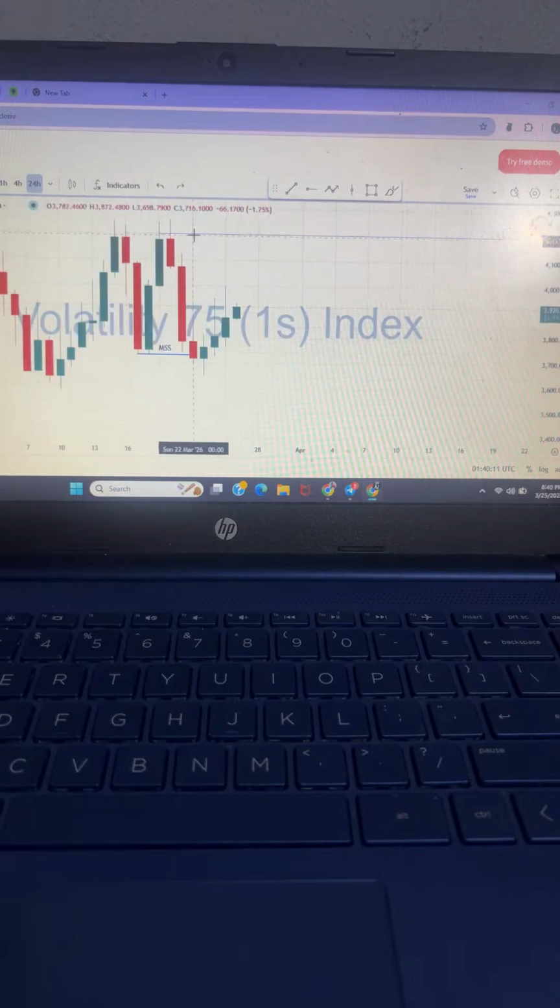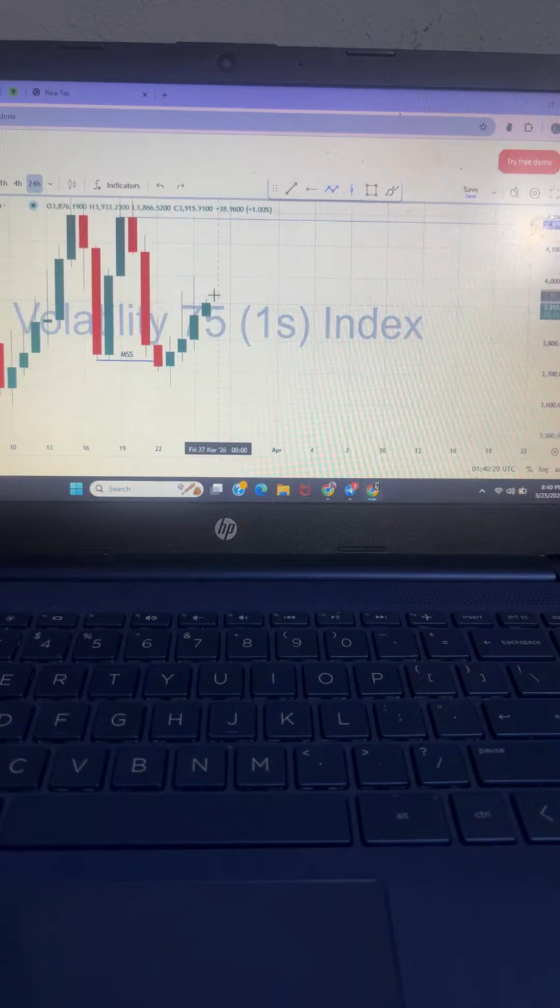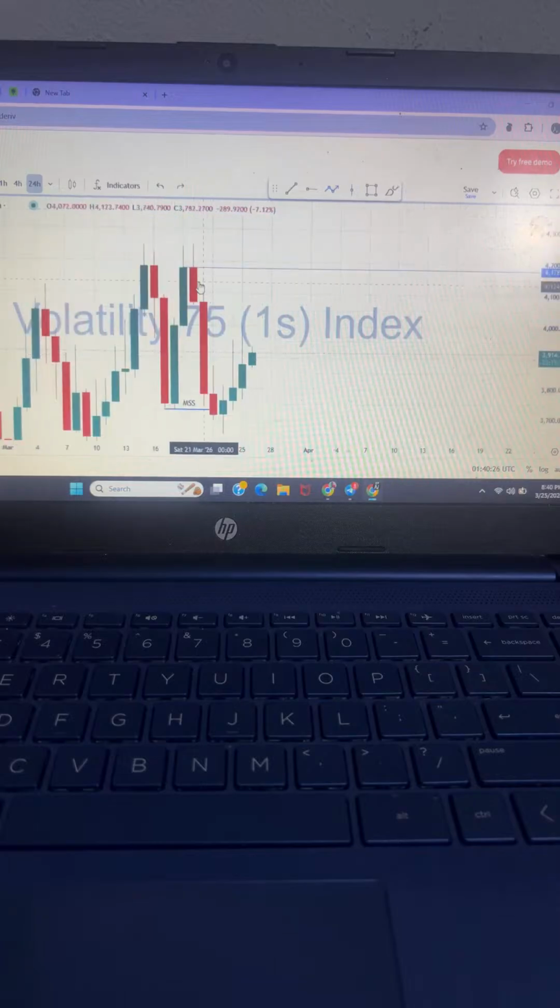And now it's doing a retracement. With the daily retracement, what I want to see it do is, I mark that structure zone right there for price to come back and respect that zone. Price pushed up, respected that zone, and sold off. But I still think it's gonna go high and make a wick like this again.